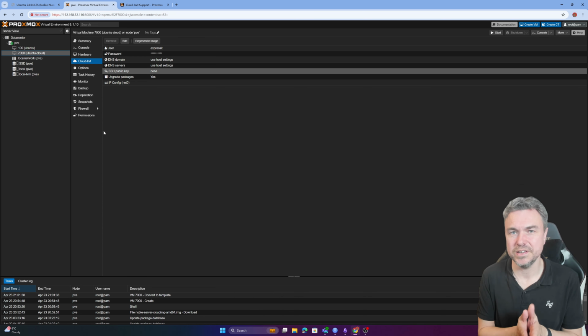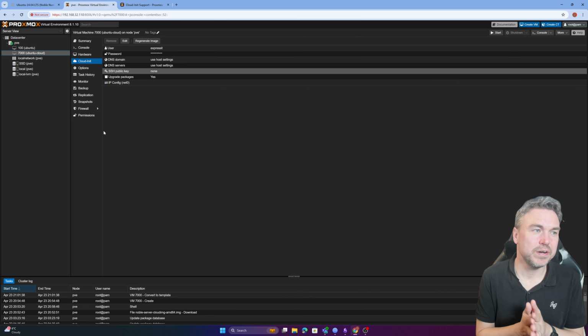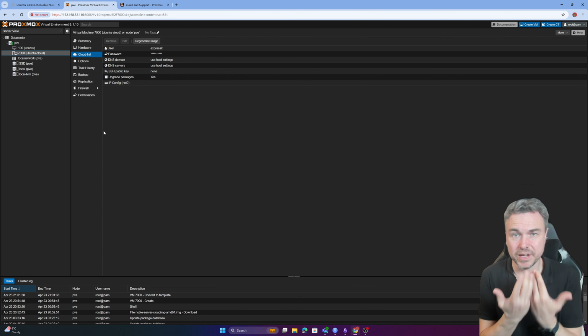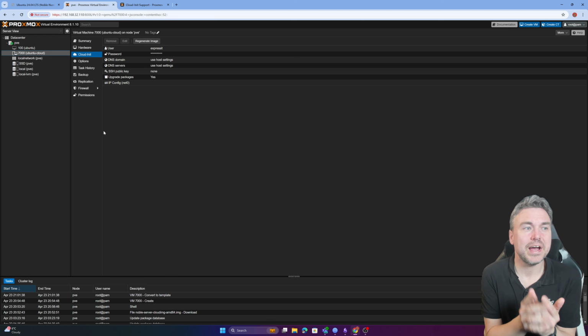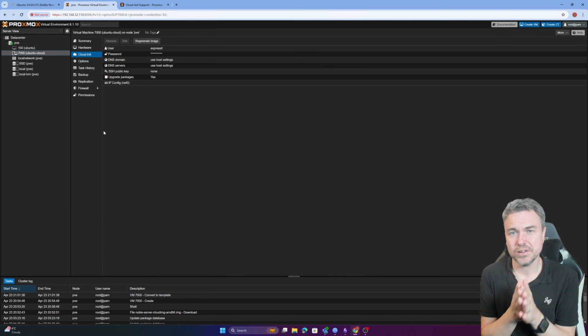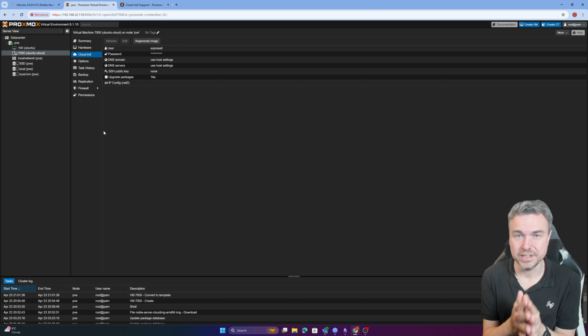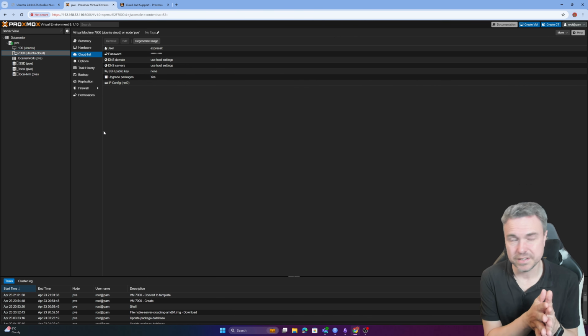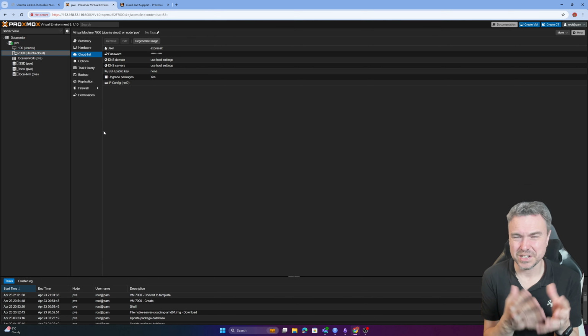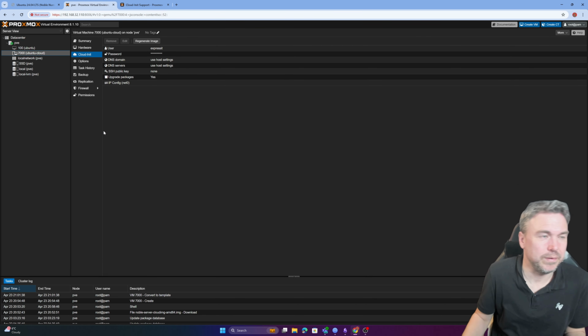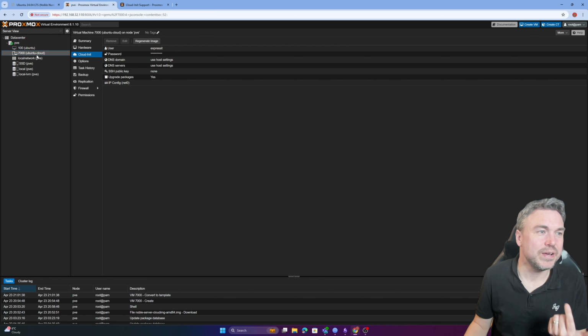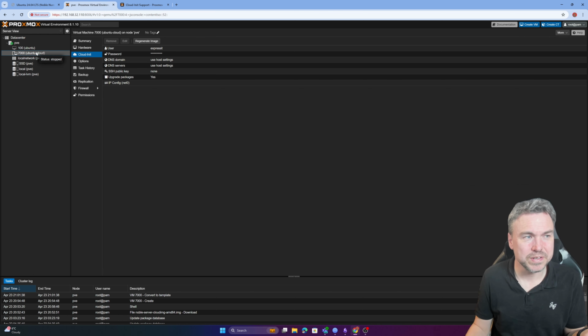Now, what is the use of a template? Well, let's be honest, the biggest use for me is this kind of thing. So if I now had to spin up an identical number of very similar sized virtual machines, this is absolutely the way to do it. You can do a template in containers as well, so the process works very similar. Obviously, with containerization, it's very quick just to do it normally anyway. However, what I'm going to do here is, because I've now got this template, I can't start this.